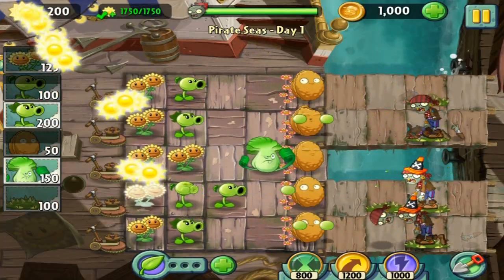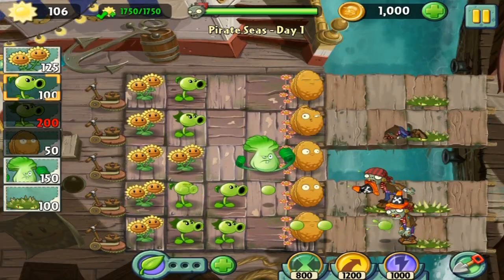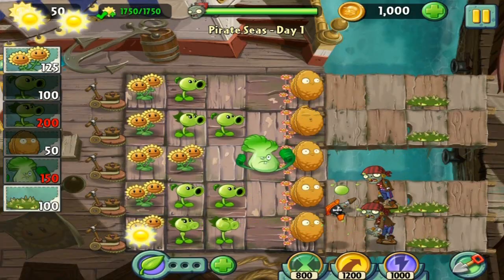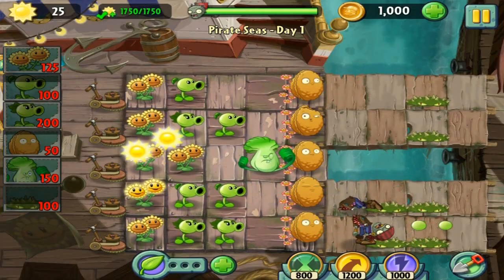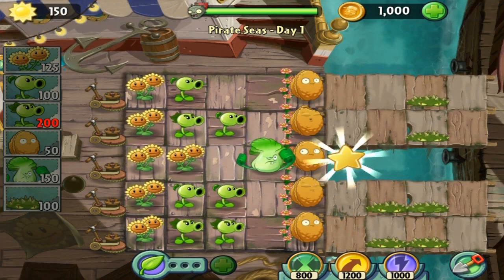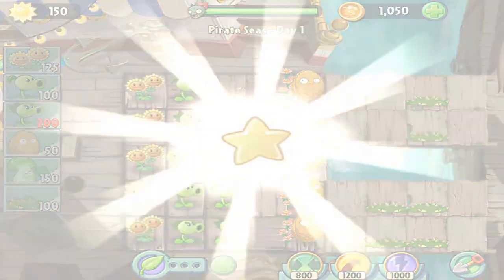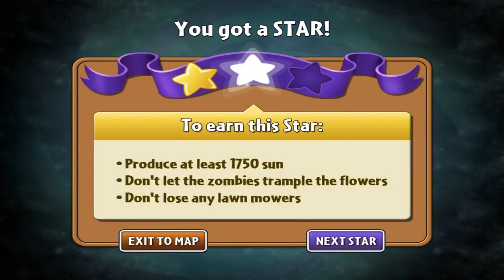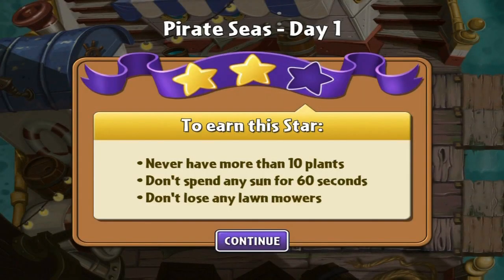Okay, we've hit our goal. I actually thought we didn't have a chance there, but apparently we do. Yeah, why not? We're good. Hasta la vista, as they say, in whatever language that is. We got a star! Yippee! There we go. And we have 1,000 coins, so we can buy some power-ups. Cool. Next one. What's the next one, dudes? Bring it on. Oh my god.